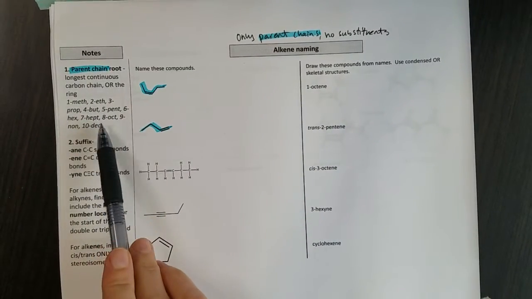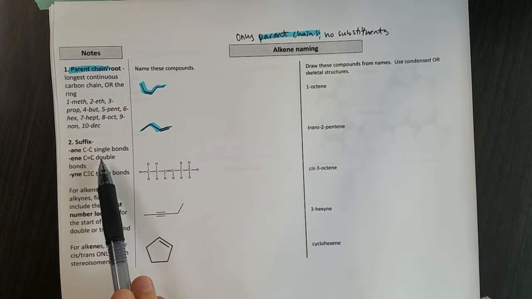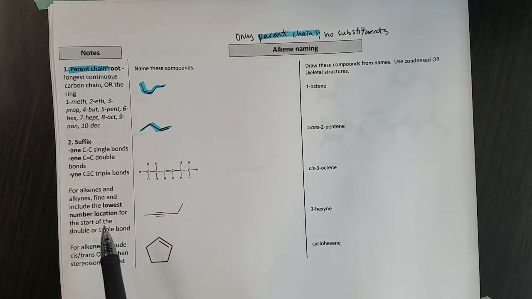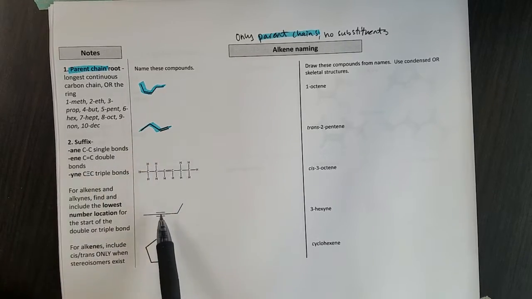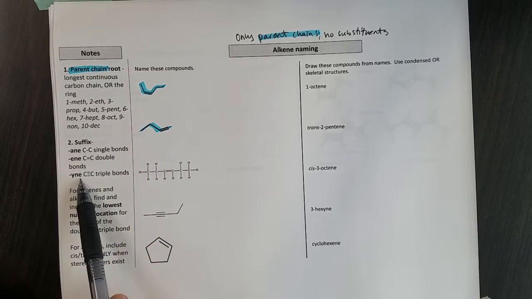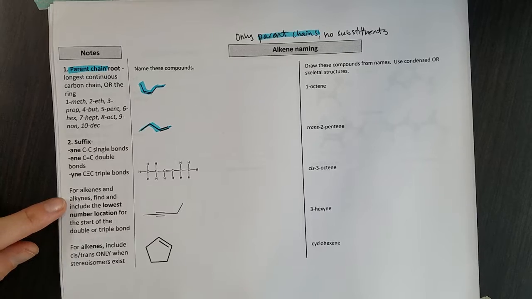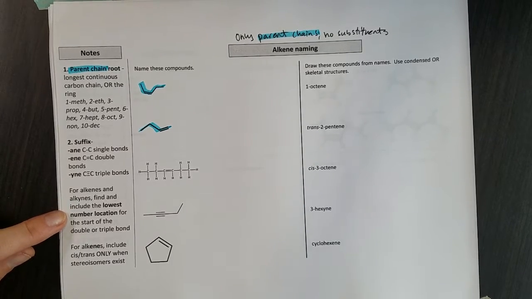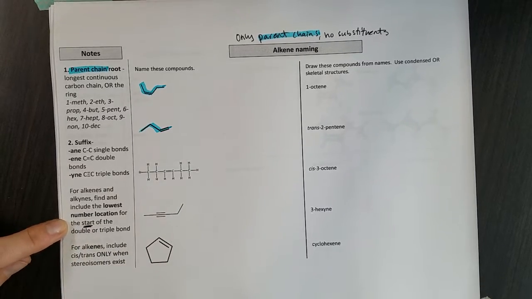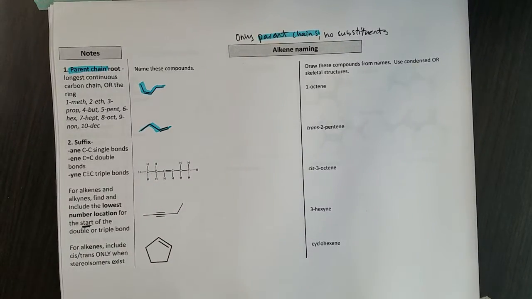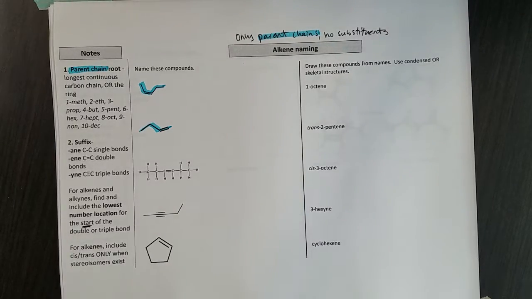Our rules are going to stay the same as what we did with our alkanes. We will look for those parent chains, no substituents, and it's got to include the alkene. We keep the same roots for how many carbons we have and then we will add a suffix. We're going to look primarily at -enes for double bonds. There's a couple triple bonds here that would end in -yne. And then we have to put a number, the lowest number possible for where the double or triple bond starts. And then we'll see this cis-trans piece that comes into play on some of these.